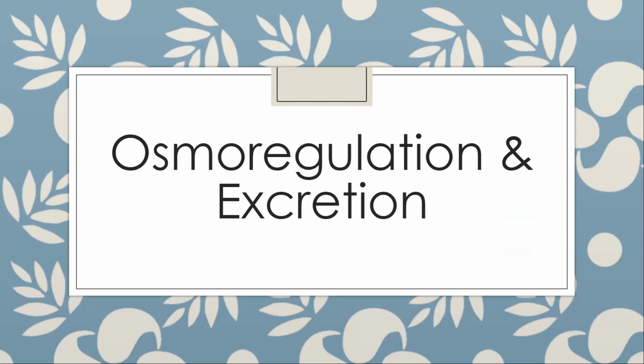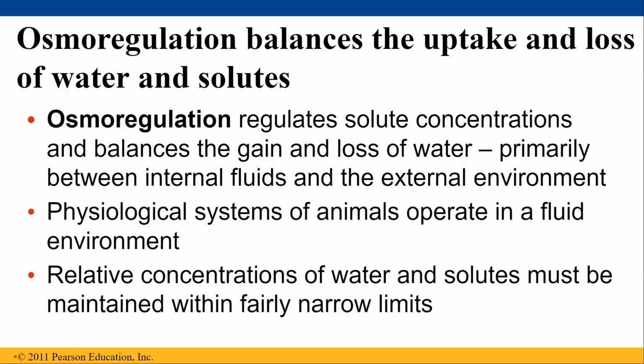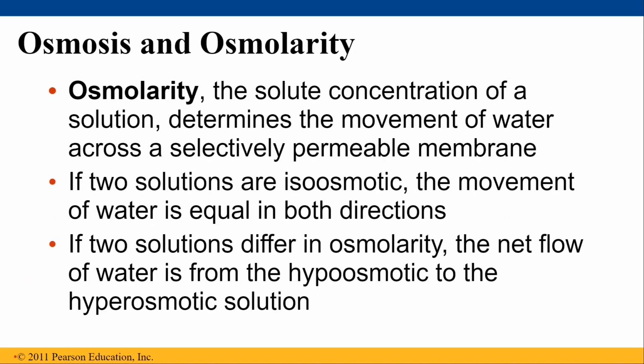getting those gases exchanged. And the last thing that we're going to take a look at is osmoregulation and excretion. We're just going to do that super quickly. Osmoregulation is when we're looking at maintaining solute concentrations and keeping those in balance. So organisms need to be able to maintain a certain amount of water in their body. And so osmoregulation is really just that ability to maintain the amount of water that we need, keeping that uptake of water in balance.